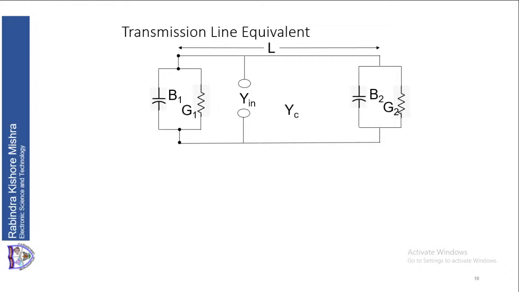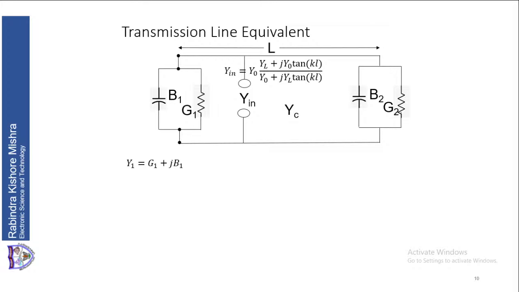Then the characteristic admittance of the microstrip line is Yc, characteristic impedance is Zc. Then we can find out what is the input impedance at any point on the transmission line. That will be Yin is equal to Y0 into (YL plus jY0 tan kL) divided by (Y0 plus jYL tan kL). This comes from the transmission line theory. So this is the expression for input admittance. Once we know the input admittance, then we can find out the input impedance. As you know, impedance and admittance are inversely related to each other. So Zin will be 1 by Yin. So from that we can find out the input impedance.